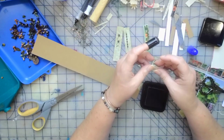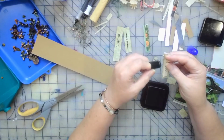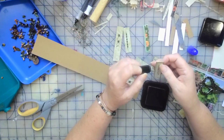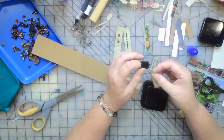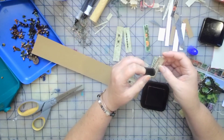So what I want to do is I really do want to ink that paper as well. I have not been in the mood to ink things, but it does give everything a more finished feeling for sure.